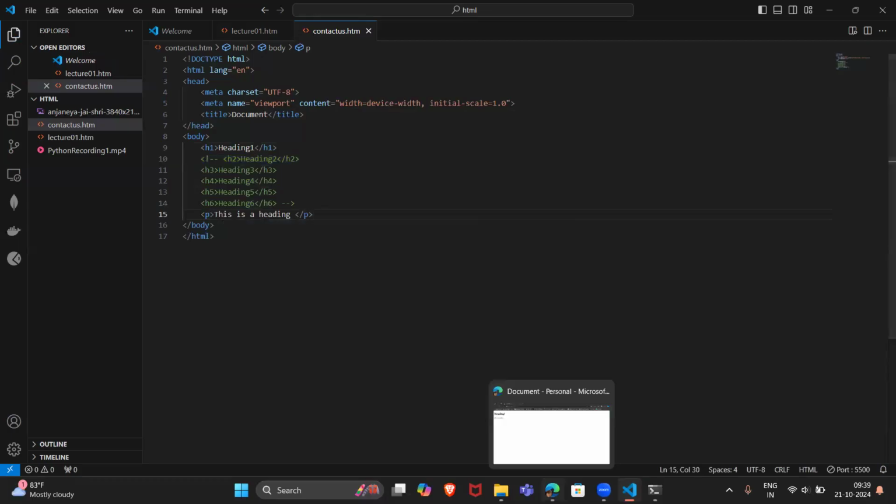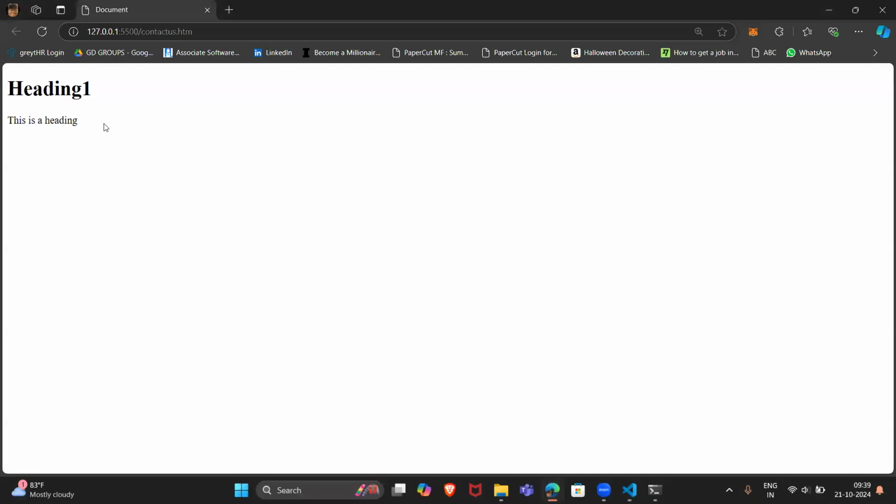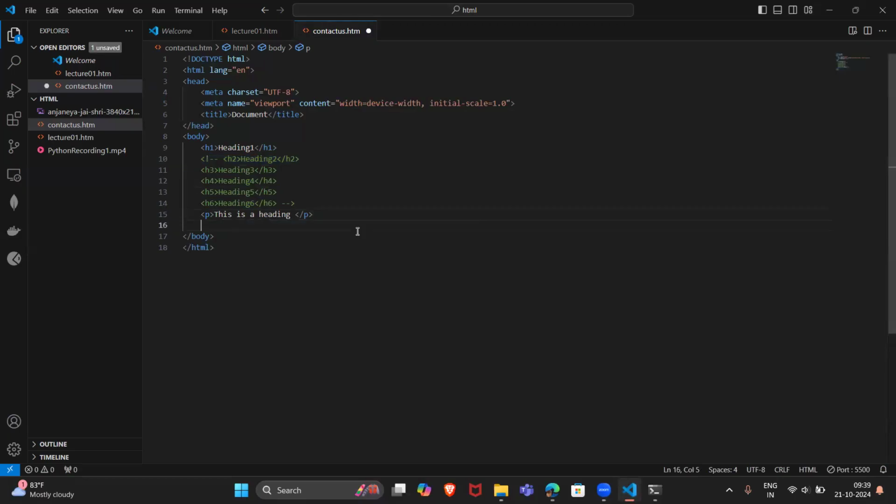Let's just see. See, this is a heading. So it works like this. And if you want to break a line within the paragraph, then you can use the br tag, or we can use it inside the paragraph tag. Let's use it here.